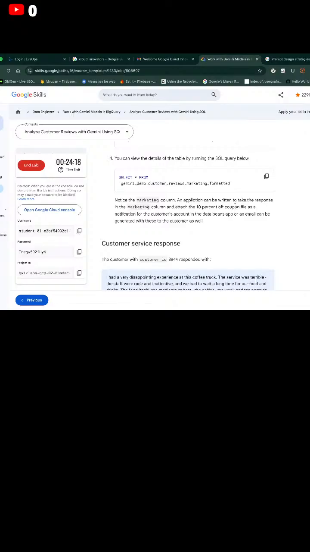An application can be written to take the response in the marketing column, attach a 10% coupon as a result of customer notification accounts in the database, or an email can be generated with this to the customer as well.